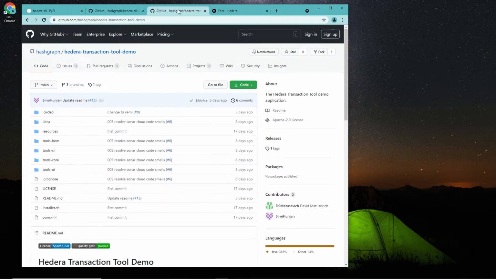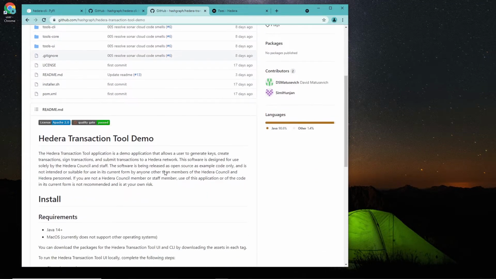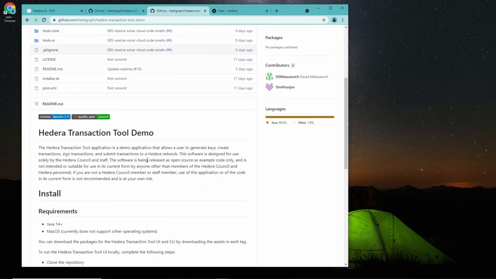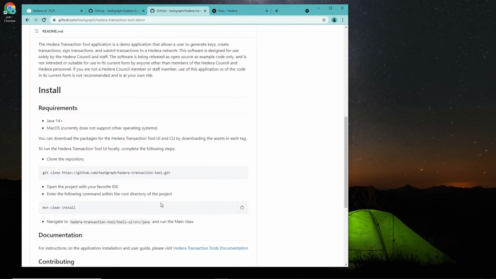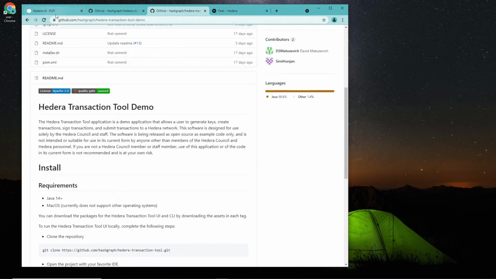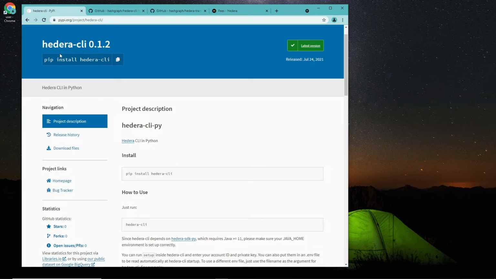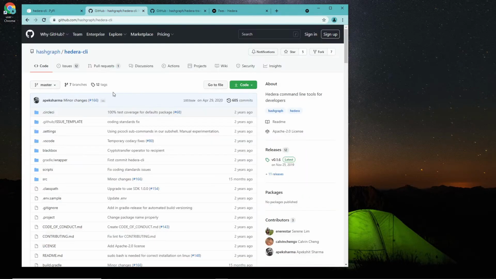Hedera also has a CLI inside the transaction tools demo, but I think this is only for transactions. So Hedera CLI picks up where this CLI left off. So let's get right into it.